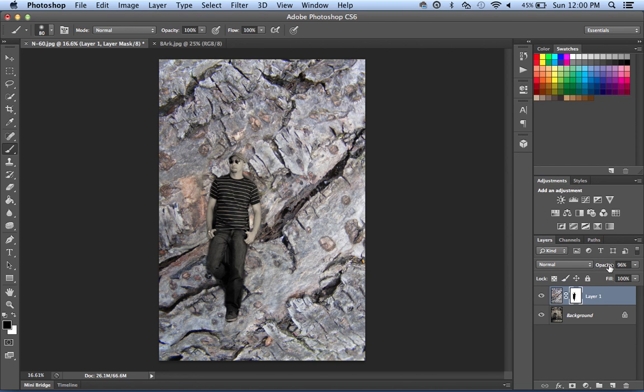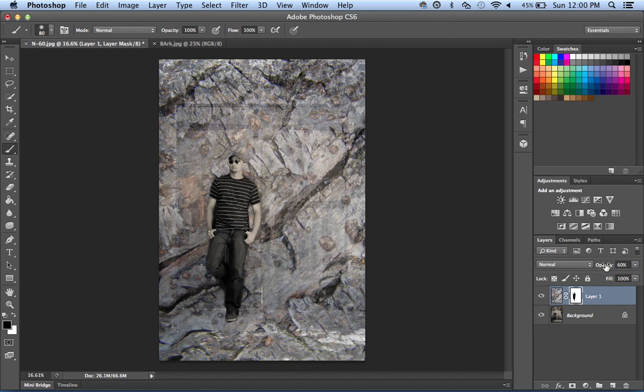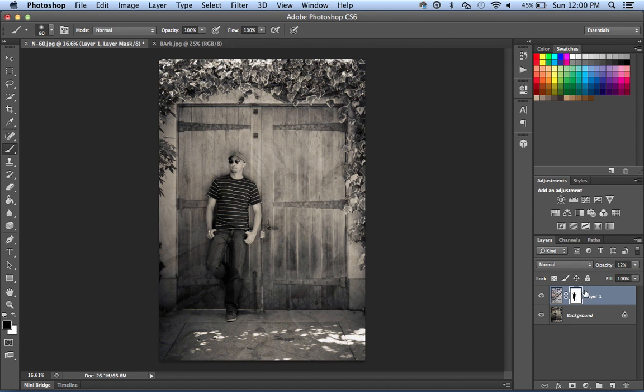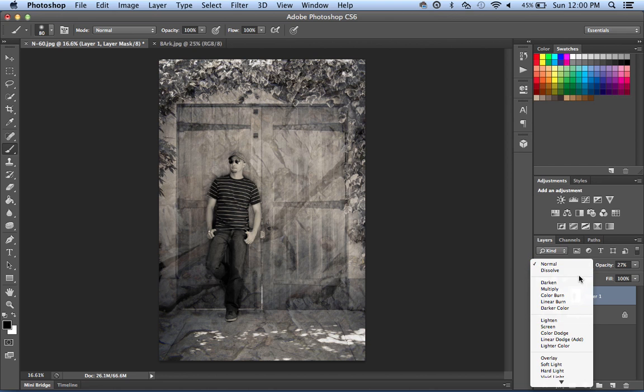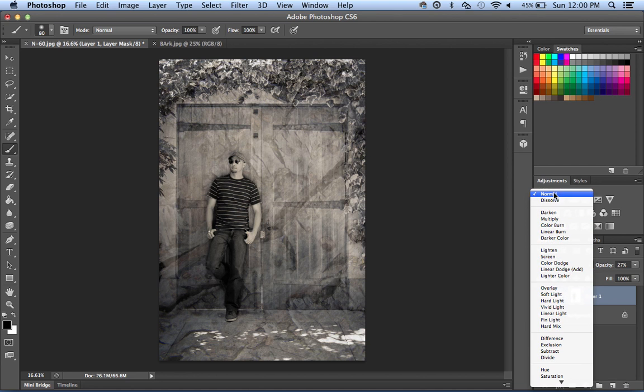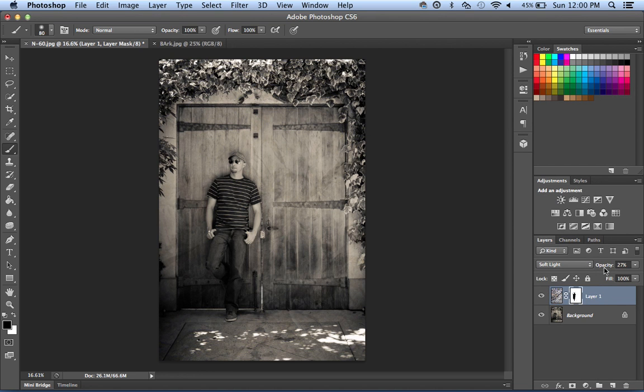And now you can back off the opacity and it'll start to add some texture to your wall there. Alright, so that's kind of weird on the sidewalk, so maybe we don't want it on the sidewalk. The other thing is you can use these blending modes, and we'll get more into those. But there's lots of blending modes here, and you can kind of pick some of these. I like to use soft light, and that will help blend it in. I'll use the opacity to come back up. Alright, and let's say you didn't want it on the sidewalk. Well, we simply paint black on the sidewalk, and that texture disappears anywhere we don't want it.